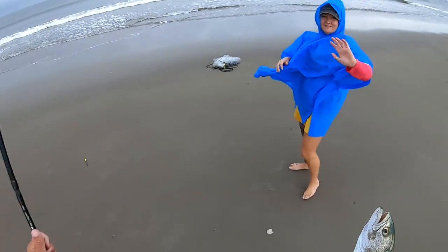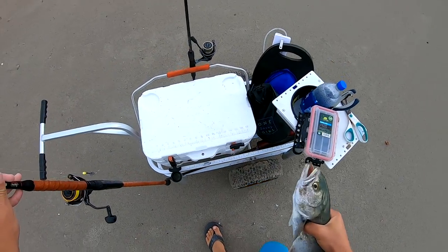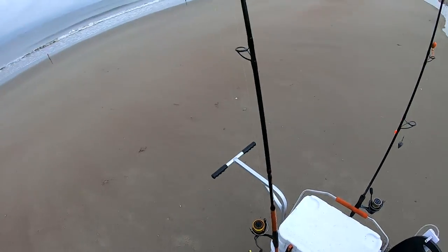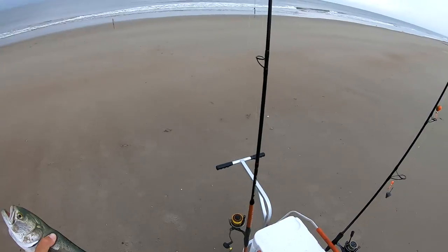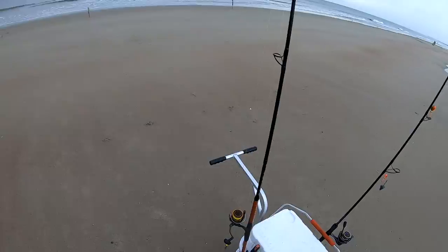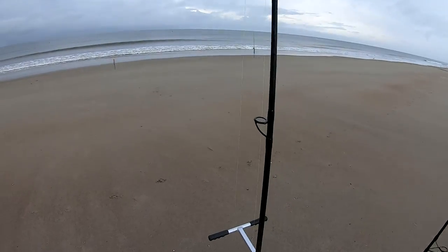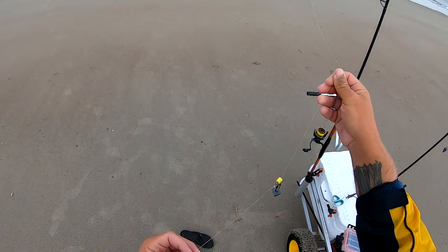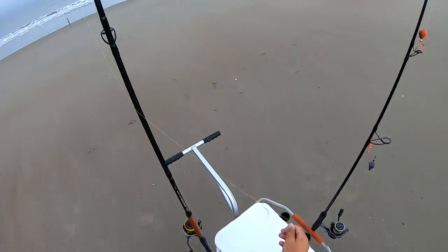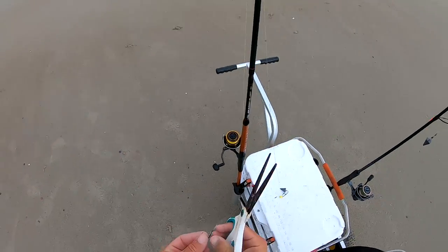We're doing something different — there has been some monstrous Spanish mackerel around and that's really what we're targeting out here. Meg's never tried a bluefish, so I feel like that's an absolute necessity for the culture — we'll bleed them out right here. These are about 18 inches — cocktail bluefish. The rigs have got 60-pound leader on them, which is good for a fish or two with teeth. Should be breaking off any sharks with 60-pound.